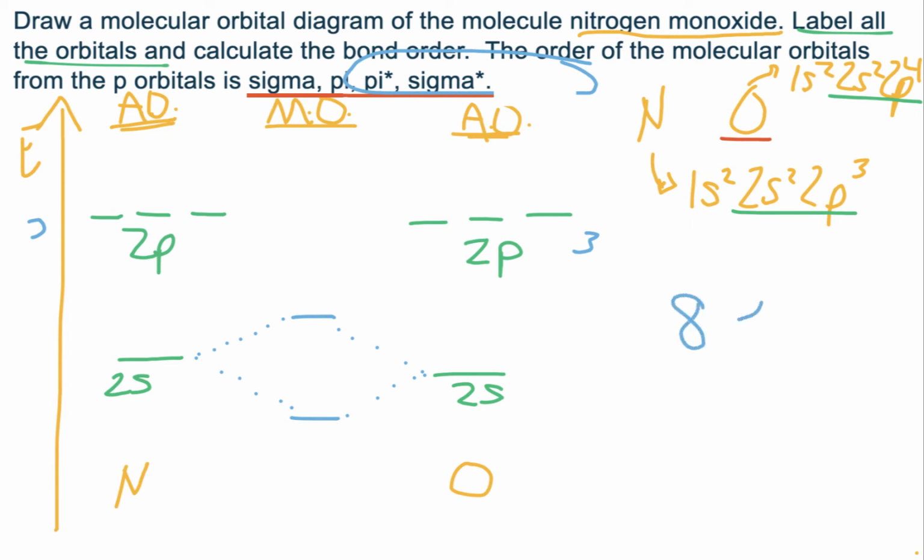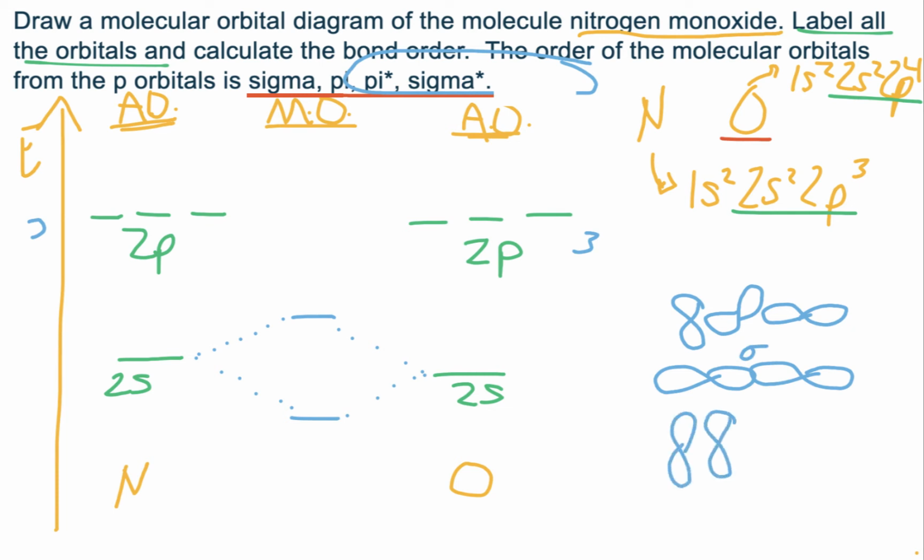You have one shaped up and down, one shaped coming in and out of the page, and one going along the x-axis. Only the one along the x-axis can make a sigma bond. The ones going up and down can come up right alongside each other, but this is a pi bond, and the ones going in and out of the page are going to be similar to that, giving a pi bond.